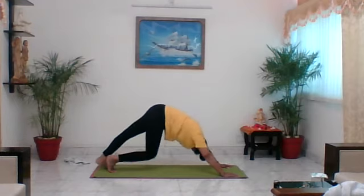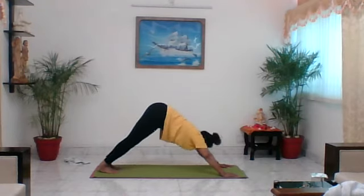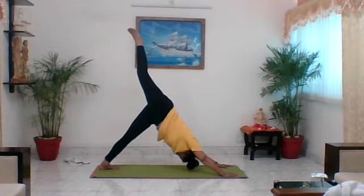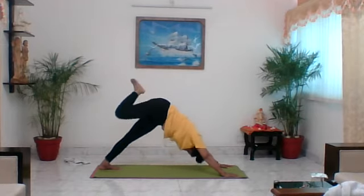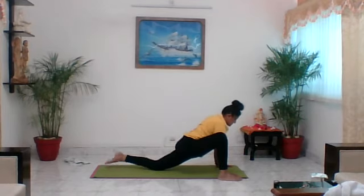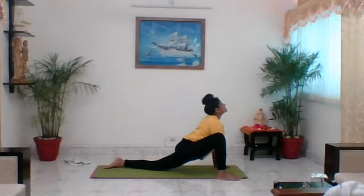Now please drop both of the heels on the mat. Inhale, right leg up, straight up. As you exhale, bend the right knee and bring the right foot outside the right hand. Stay here and breathe. Stay, look up. Left toe, point it out.